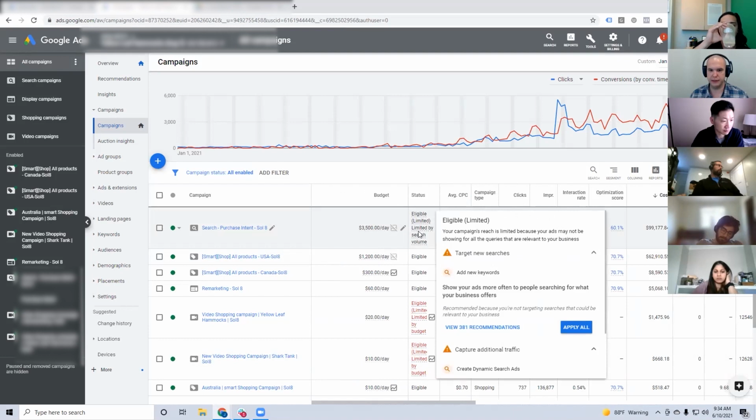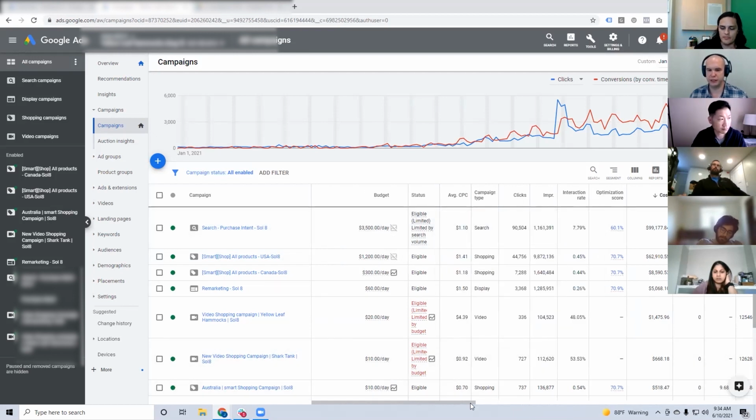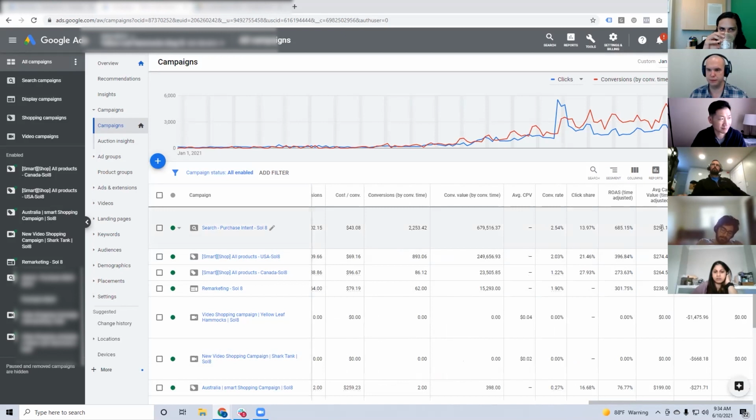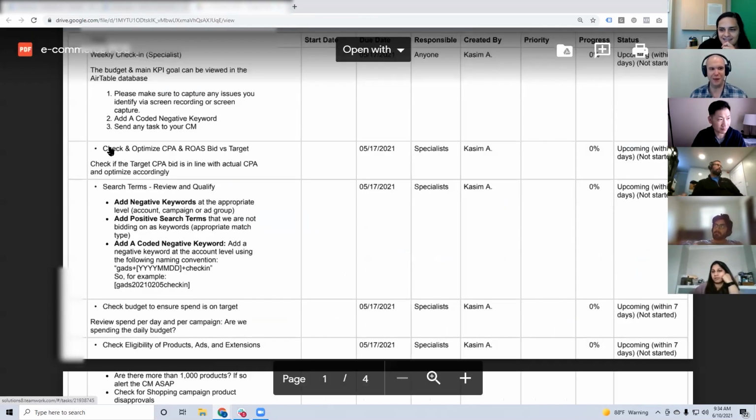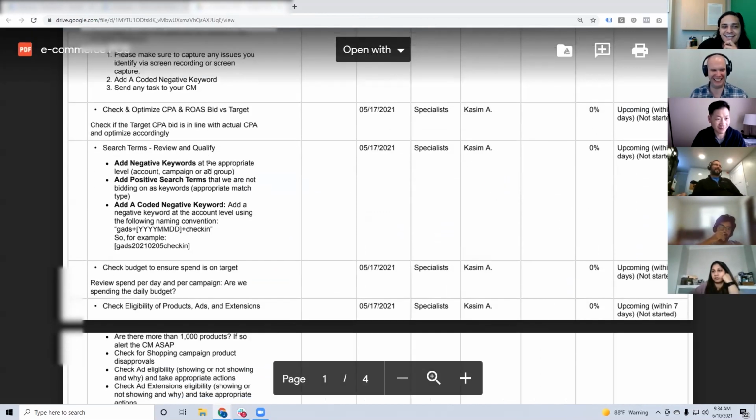And this is even limited. It's like, hey, there's 381 other keywords you should go after. Well, I know that. I have 14 and it's giving me good 685 ROAS. I'm good for now. I'm still scaling. It's okay. So any questions there with how you're now going to be making keyword adjustments? That is one part of target CPA.